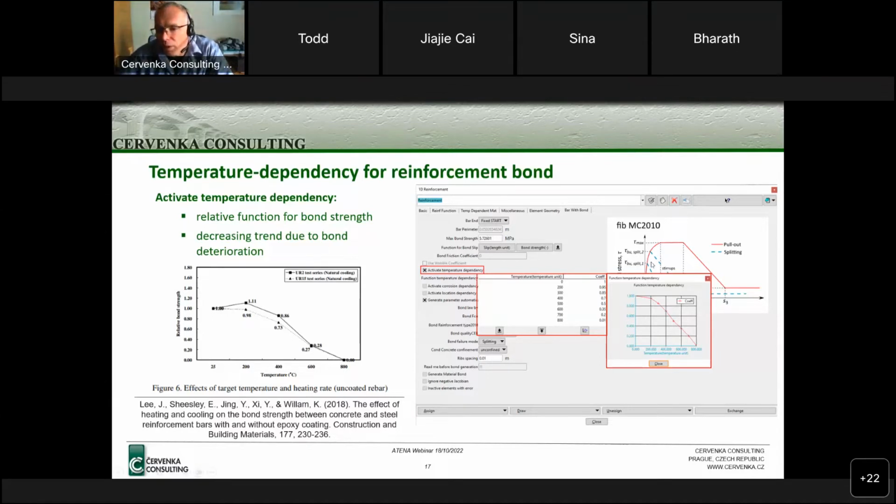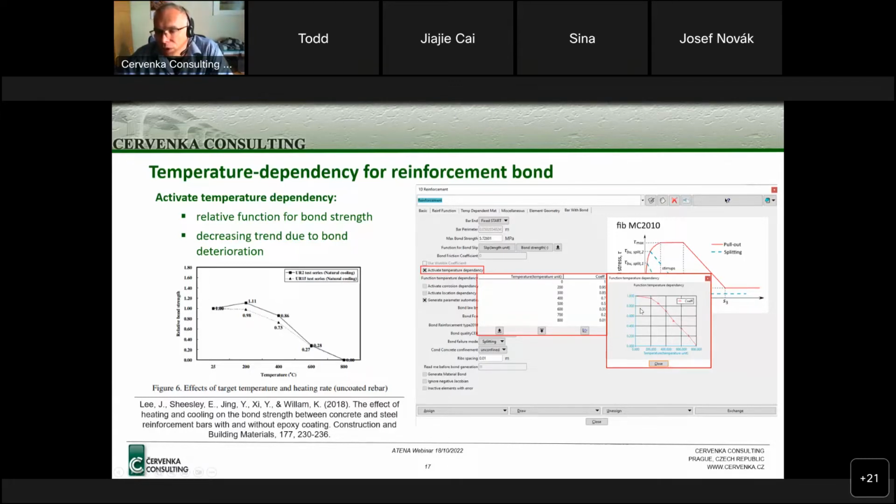So we have some bond law, like you see on this graph on the top, which is, for instance, the FIB model code bond law, which depends on the concrete strength and type of reinforcement. And then we can define a degradation function, how this law degrades depending on the temperature.